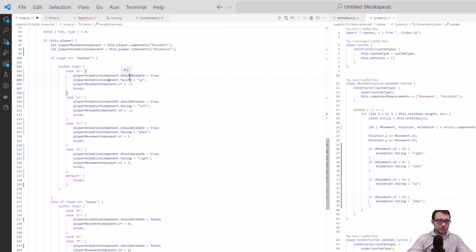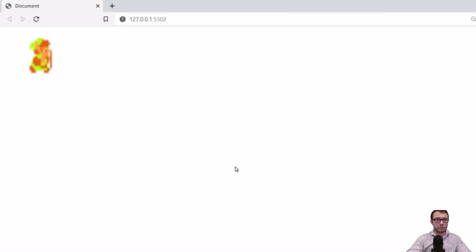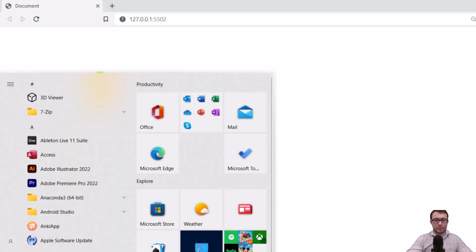Or no, let us just comment this out, actually. Good. And that refactor successfully worked. We'll go back to our VS Code.